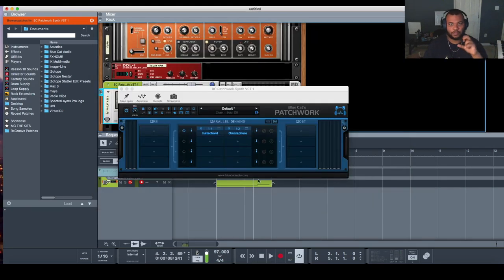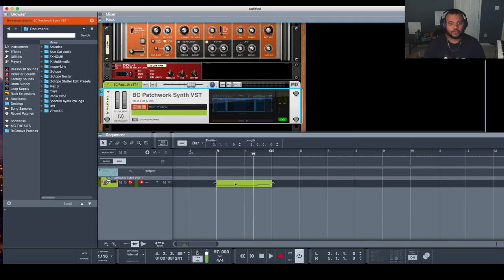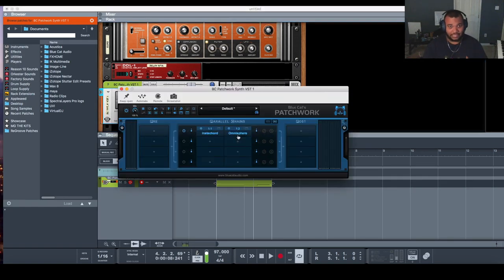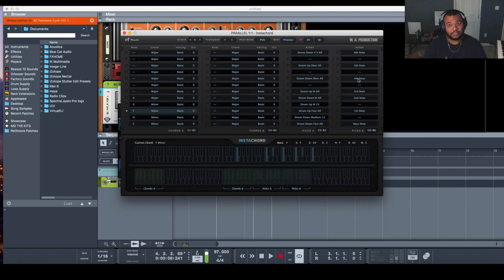Chord or overdub that performance. So your first MIDI track is the chord selector switching through the different chords in your progression. Your second take or overdub, because you know Reason does lanes, will be the actual strum performance. And then you can do another lane and route the single notes even higher, because Instachord not only allows you to play chords, it allows you to play these single notes here.